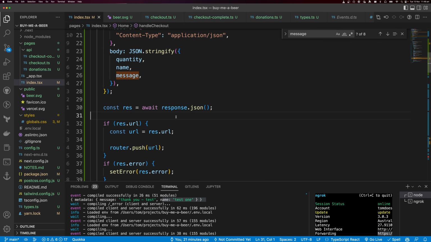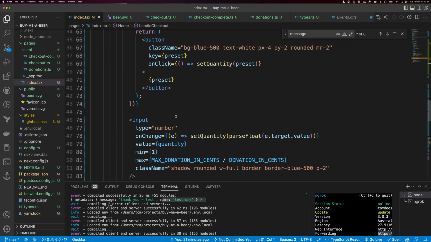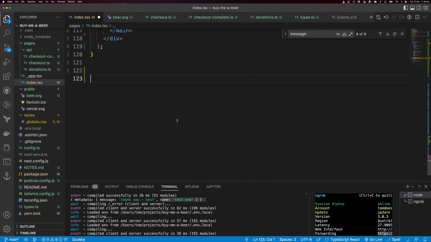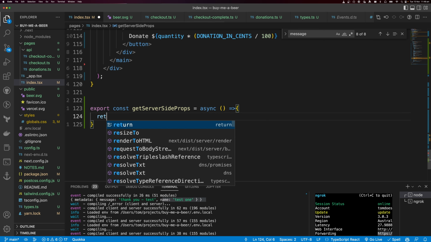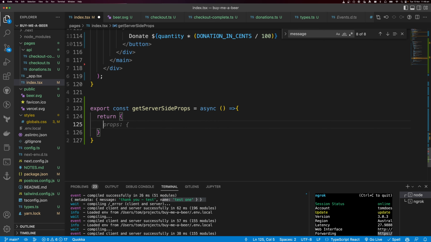So on our index page, I want to fetch these donations. So I'm going to export const getServerSideProps is equal to an async function. And this async function needs to return an object with props, which needs to be an object. And I'm going to populate our donations here.